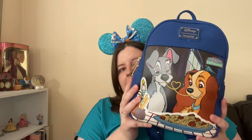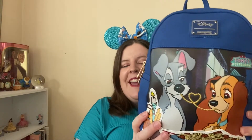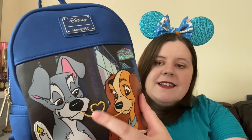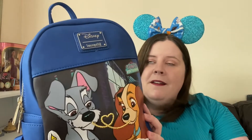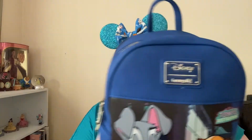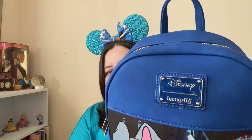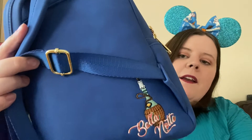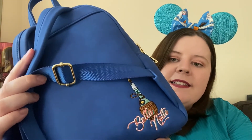Look how beautiful that is. I'm too sentimental for these things. So basically this says 'Lady and the Tramp' here and it's in like this shiny material. Then as you can see they have a string of spaghetti there, and that is actually a little heart in golden thread. So gorgeous. The rest of the bag is like a suede kind of material — it's a blue suede. And then I have the blue plaque here which I absolutely love the colour of. The last little detail on the back is this Bellinote — the little candlestick — and it says Bellinote there, and this is threaded which is extra beautiful.